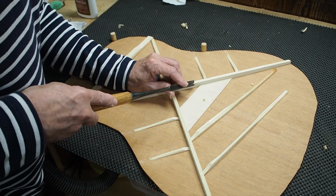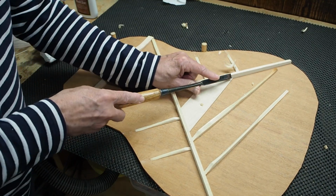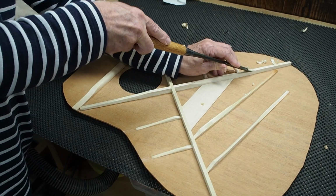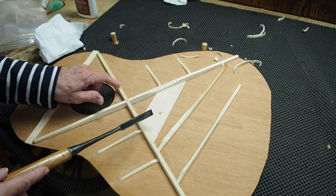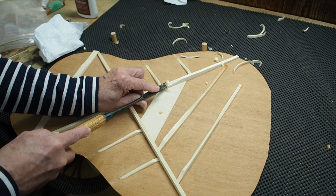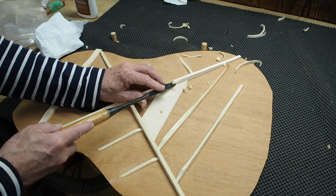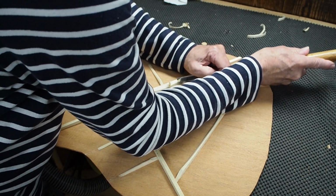Now I'm going to do the same here. See what I'm up against. Again, I'm going to taper this down a bit here. Remember I'm leaving 2 inches untouched on all of this, but here I'm starting to do some scalloping on the inside. Again, I like to leave the height here.